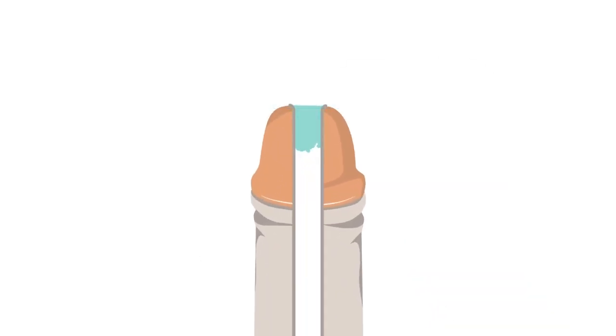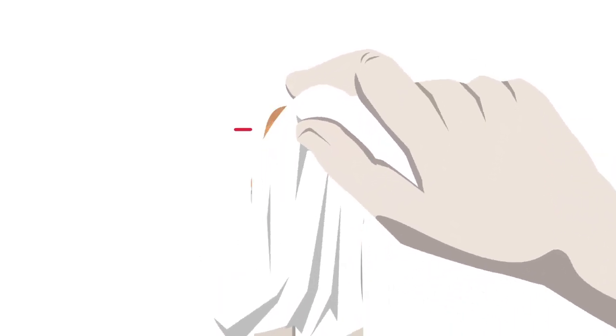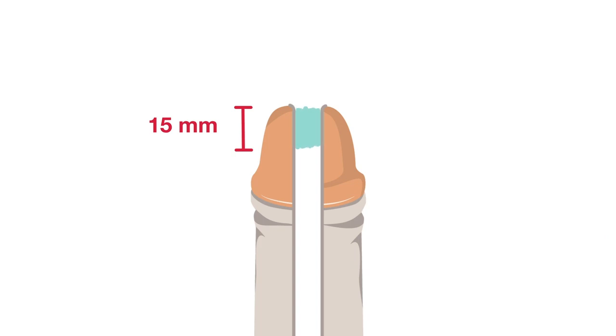Even though you have cleansed your genitalia, research has identified that microbes are still present in the first 15 mm of the distal urethra. By using the protective tip of the Vapro catheters, you bypass these microbes, reducing the possibility of transporting them into the bladder, which may increase the risk of causing a urinary tract infection.